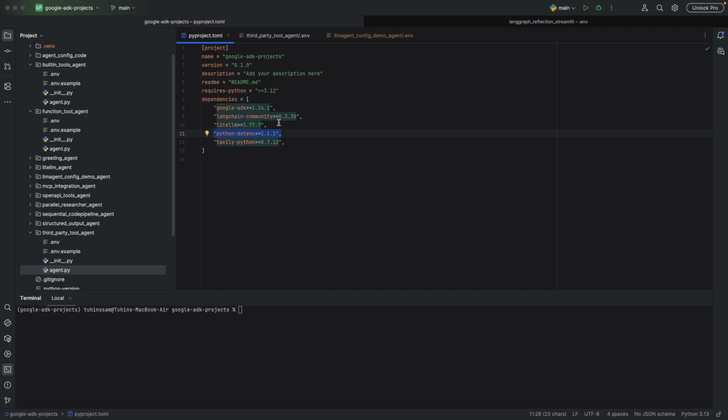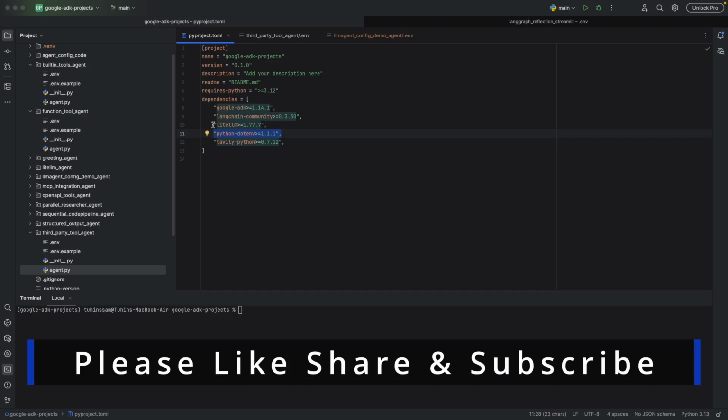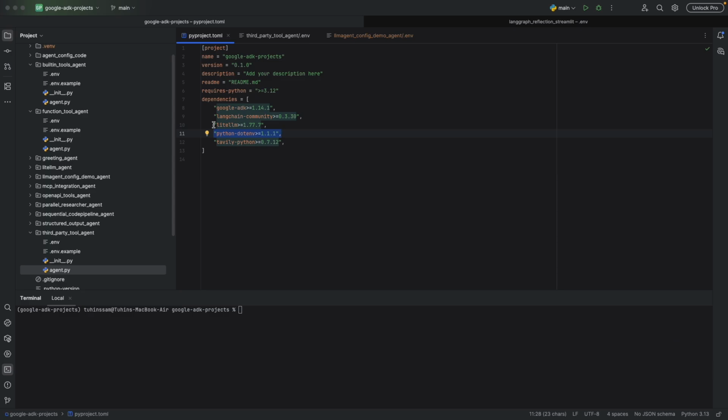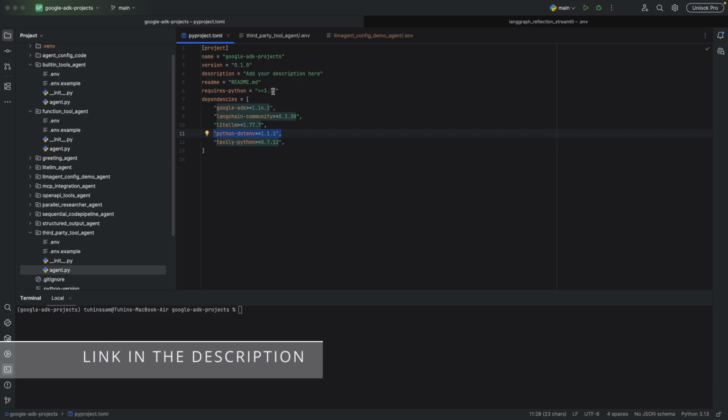So these four are required. LiteLLM we are not using for now, but you can use it optionally, because LiteLLM is used mostly for integrating models other than Gemini. One more important thing, I used Python 3.12.4. So if you want to follow along, I would suggest you use Python 3.12. I also used uv for dependency management. If you are not familiar with uv, you can check out my video.